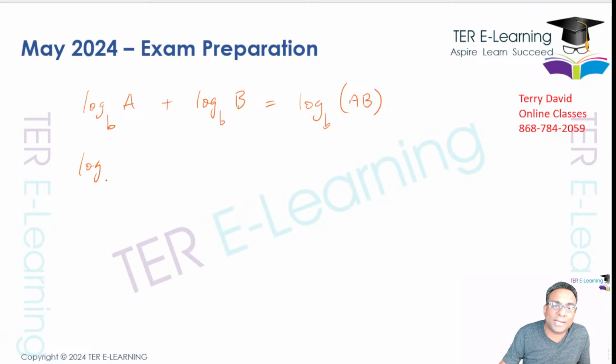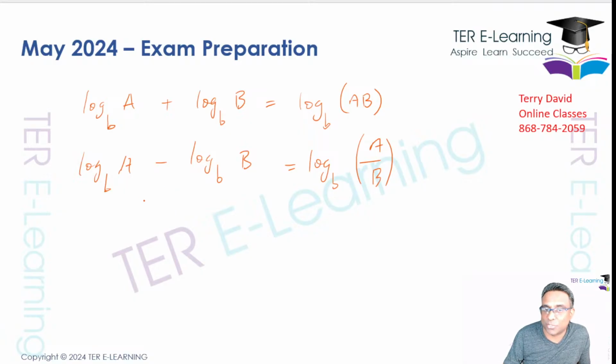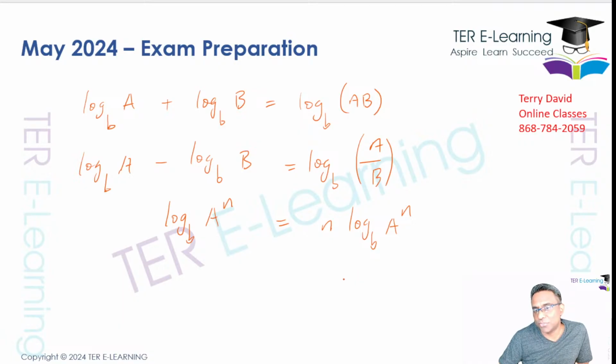If we subtract, minus log to base b of b, then what we do for this one here, we're going to divide. So this is your second rule for logs that you need to know. And there's also a power rule that we need to know as well. So that is, if I have log to base b of a to the power n, and I want to rearrange this, I can bring that n to the front and it'll be n log to base b of a. So you all need to know that.